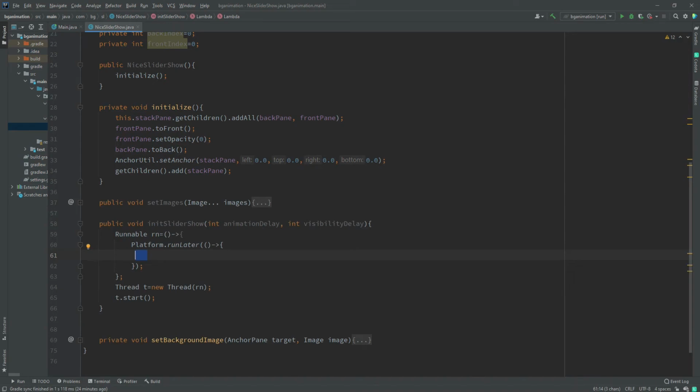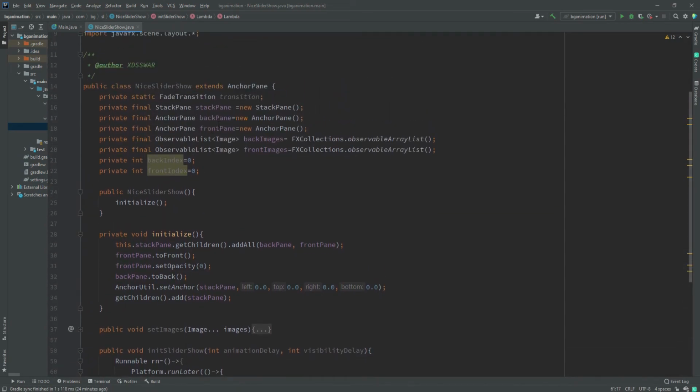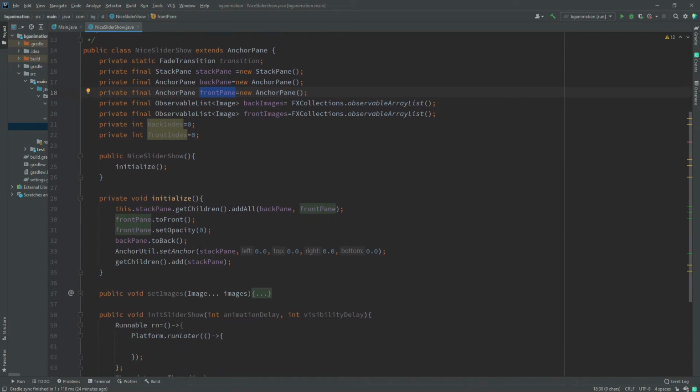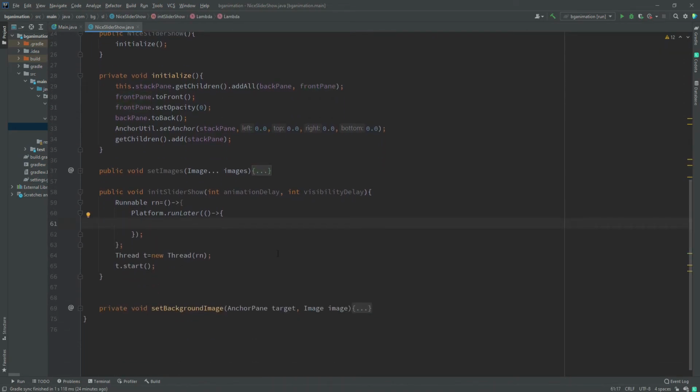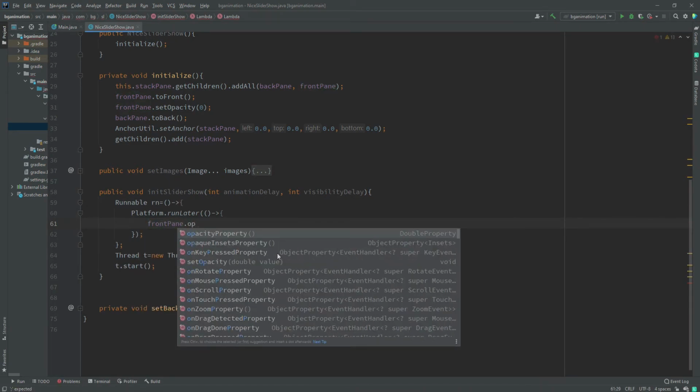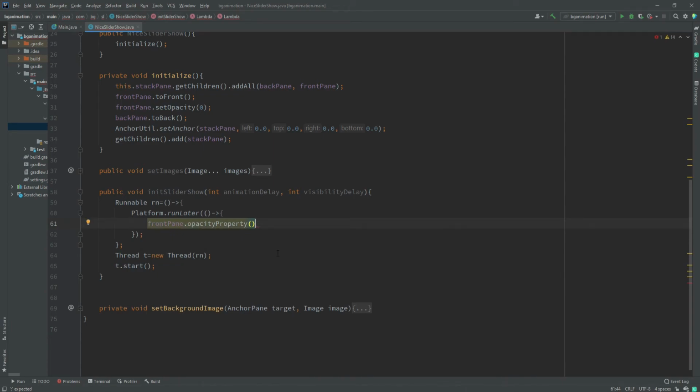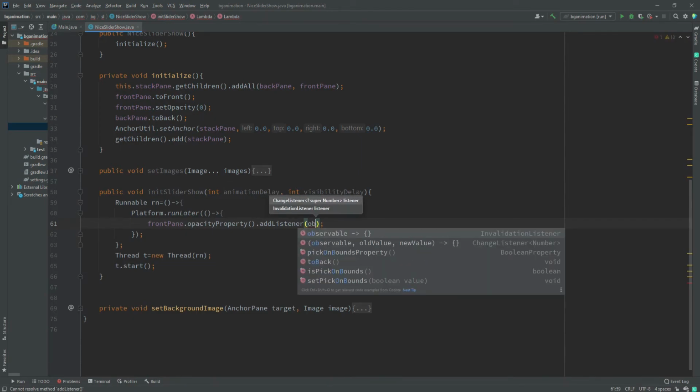So the first thing we're gonna do is add a listener to the front pane opacity. So in order to do that, we gotta say frontPane.opacityProperty, then addListener, and we're gonna use lambda too.